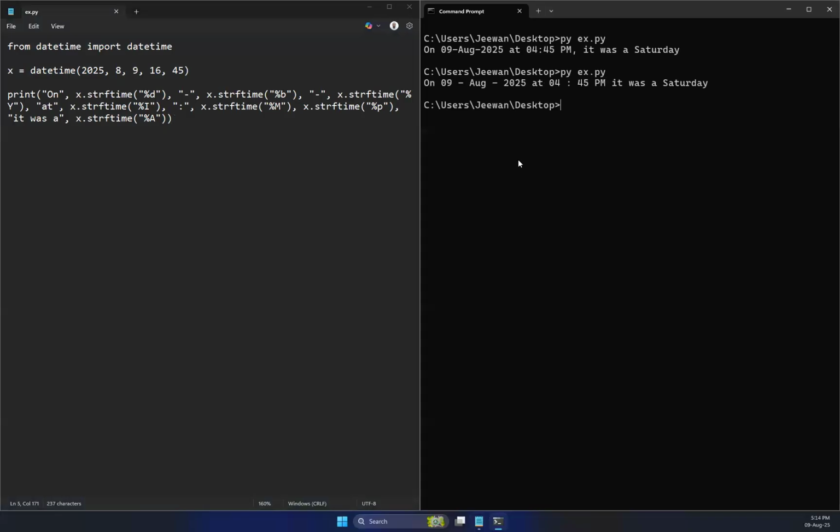Right, what is this? On 9th August 2025 at 4:45 p.m. it was Saturday. Right. Now you use the same print command with multiple parameters. Okay. Has anyone else done it in the easiest way of understanding?